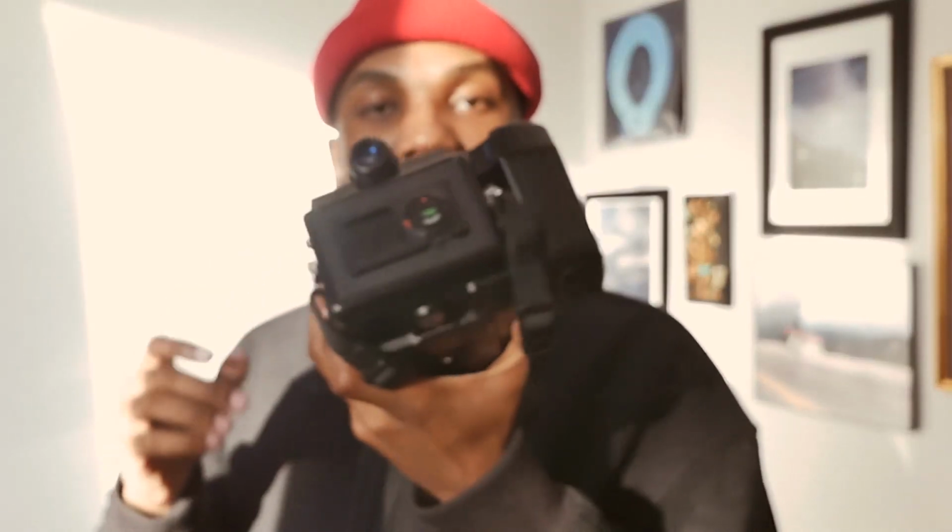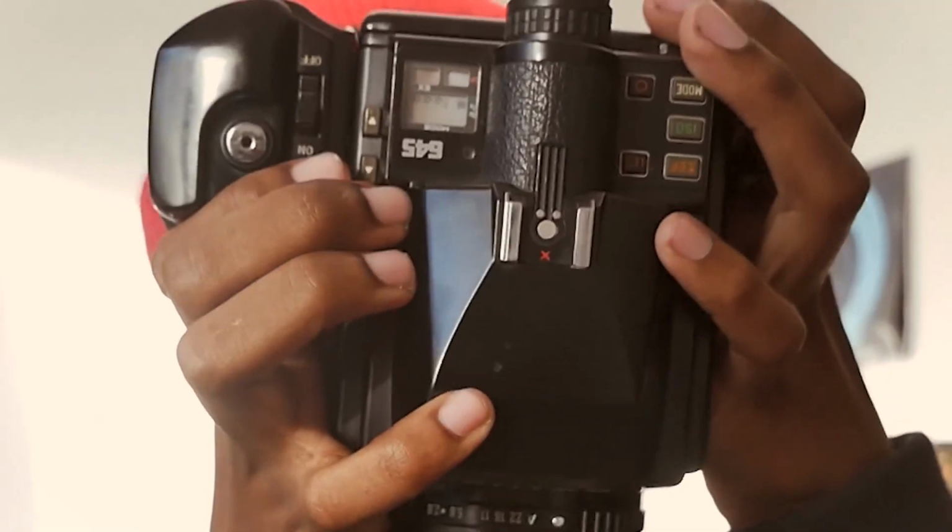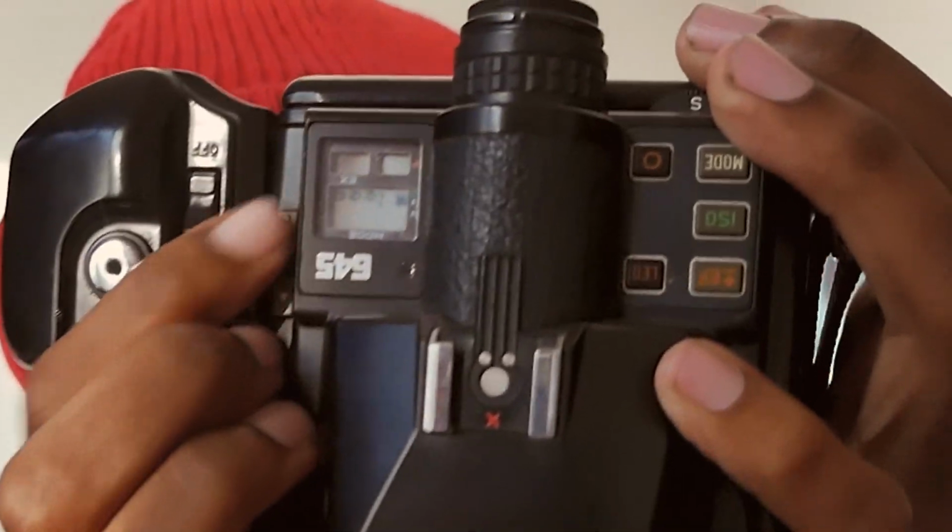Another thing is I have to constantly take out the battery. It's not a big deal, but it is a nuisance. It's annoying. I actually left it for 24 hours. It's not dead yet. If you want to not pay a lot of money on batteries, just take your battery out because the LCD stays on even if the camera is actually off. As you guys can see over here, come on baby, zoom on me. Over here, as you can see, the LCD is still on. So that is a problem with this camera. Have to take it out.